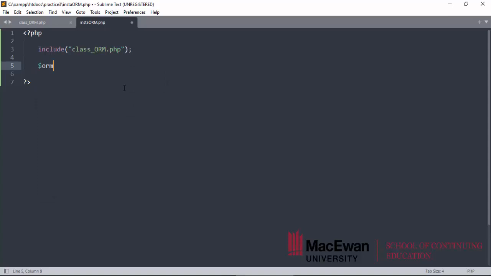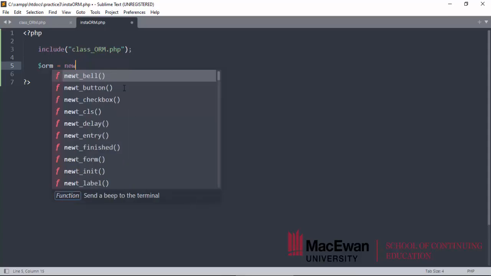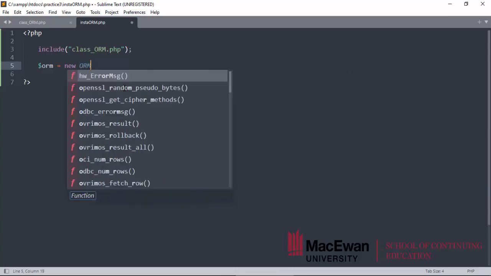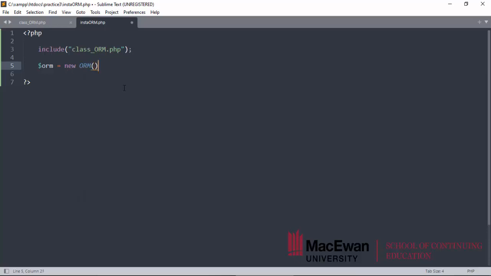So this variable is going to be named ORIn, but ORIn is going to be a new constructor and I'm going to construct for my class ORM. And that's all.